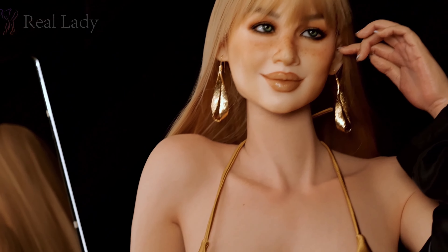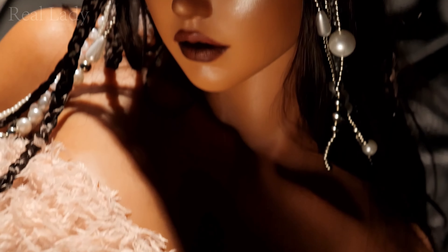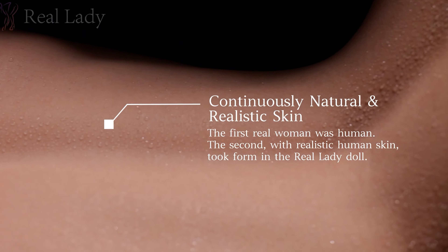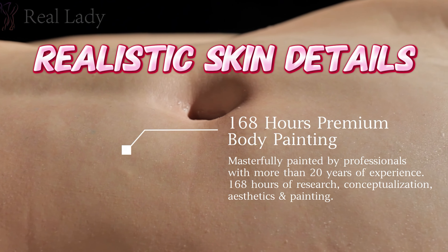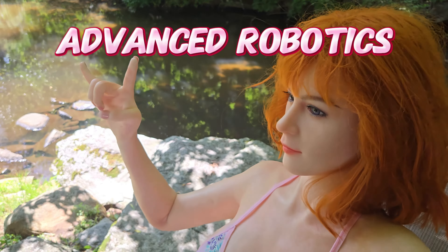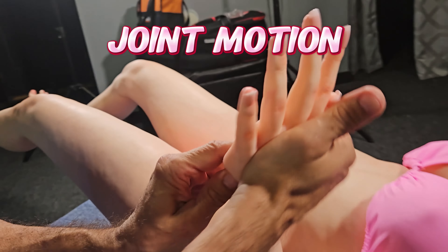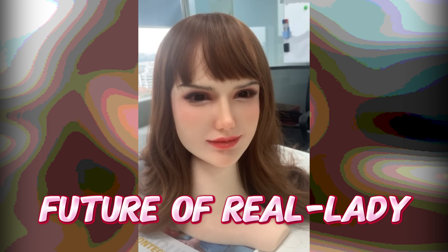You can create your own fully custom doll to your perfect look. You can choose from many different options as well as some you might not have known about. In this video, we'll be going over real lady sex dolls, realistic skin details and the production process, body options like skin tone and embedded hair, advanced robotic features, smooth joints and motion of limbs, and what Iron Tech has in store for their next real lady collection.